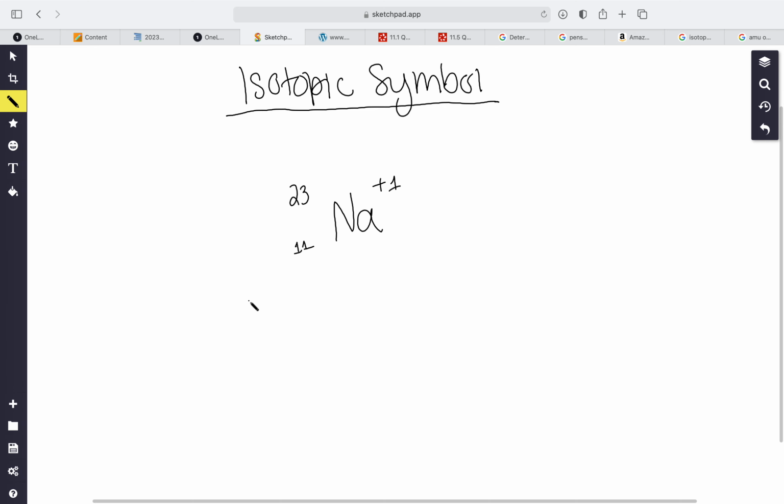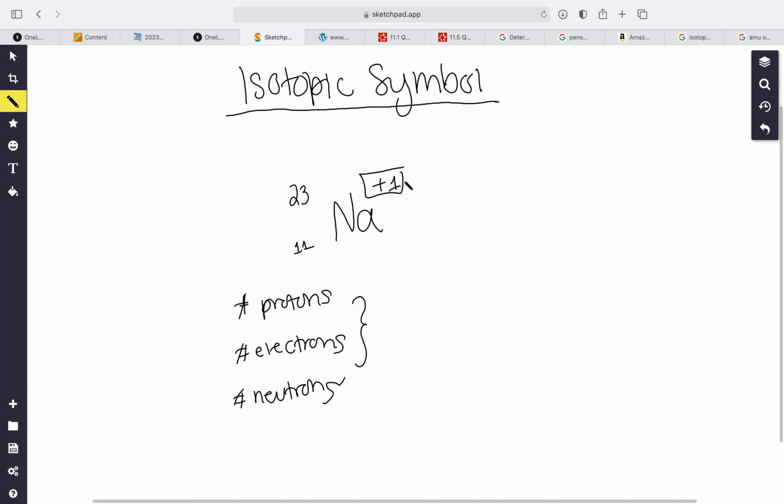And basically what we can get out of this is the number of protons, the number of electrons, and the number of neutrons. So we use these in order to tell us all of this information, which I'm sure this may become a test question. So either he's going to give us these values and we're going to make an isotopic symbol, or he's going to give us the isotopic symbol and we are going to have to figure out the number of protons, number of electrons, and the number of neutrons. Okay, so with that being said, let's talk about this charge here, right?